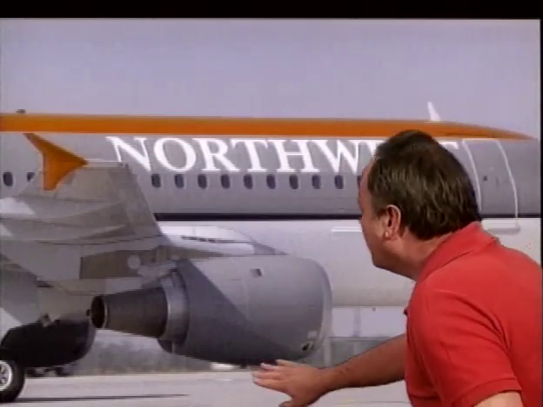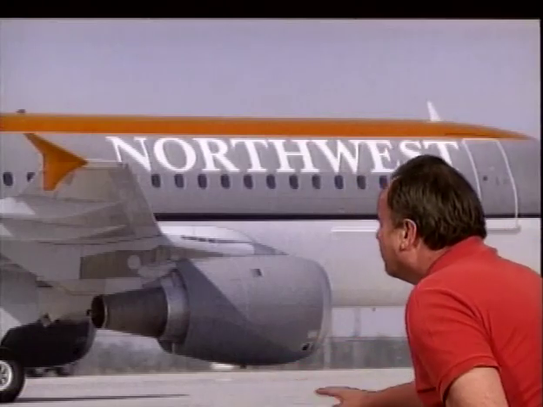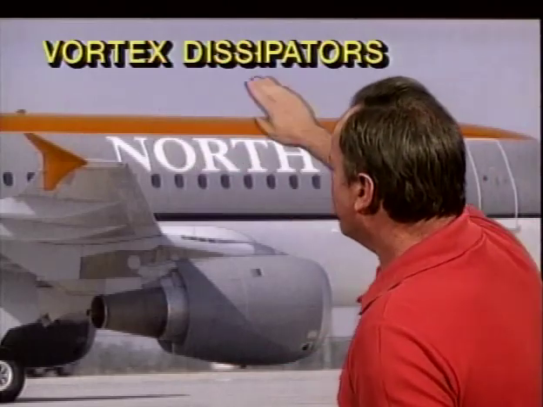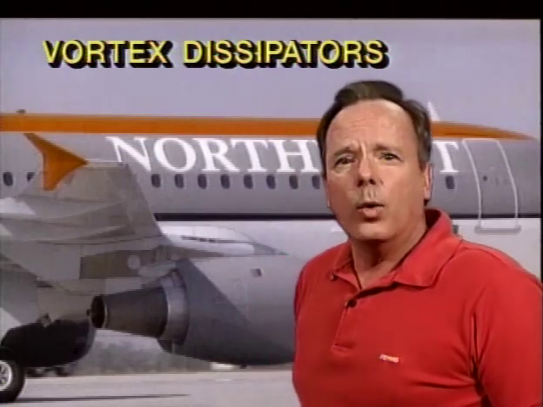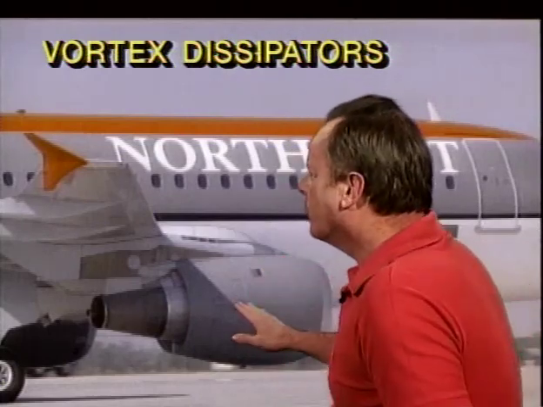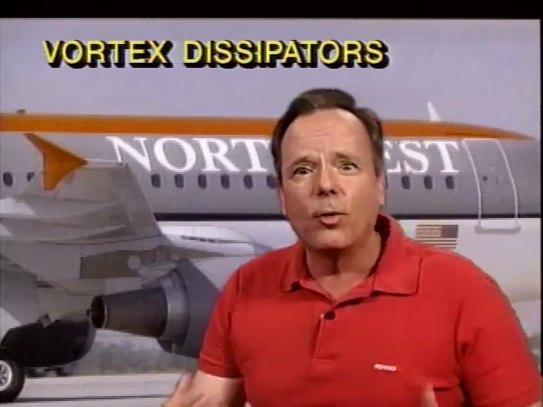So you want to get rid of that vortex, and sometimes they do that with a blast of air in front of the engine to break up that vortex, and that blast of air is called a vortex dissipator. So these are vortex dissipators, and are installed on some aircraft with the wing pod installed engines that are real close to the ground with low ground clearance. And the idea is to prevent FOD, foreign object damage.